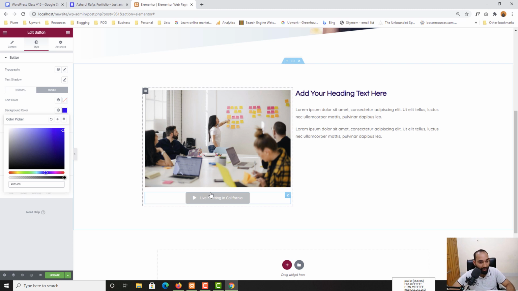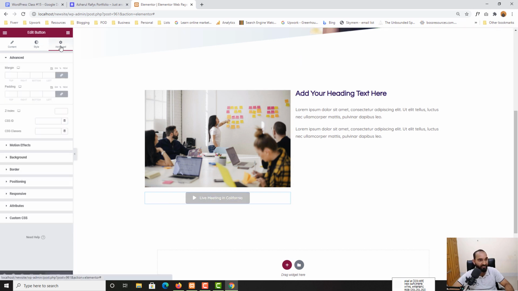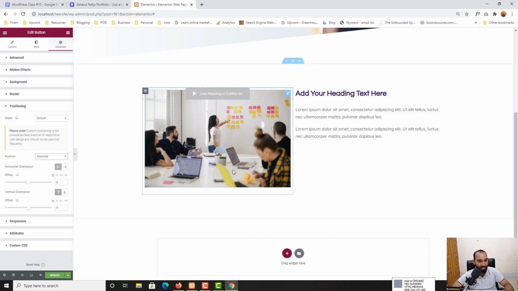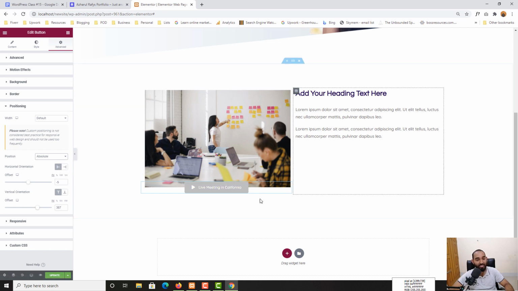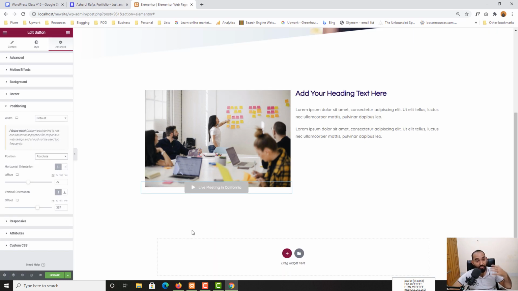Now what I'm going to do, first of all, let's click on update, and after clicking here, I want to take you to advanced. From positioning, I'd love to give this an absolute position, and just take a look, it is now floating. If I drag it right here, we have got this button placed in the right place, right? So this is looking great, though the color is different, but let me keep the color as it is. I'm so happy that I'm being able to show you how it works, right?